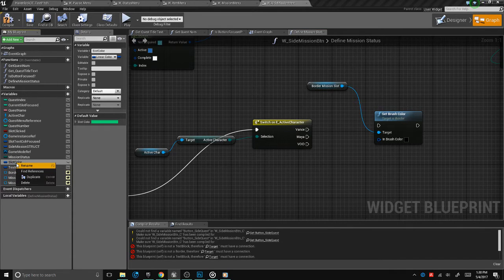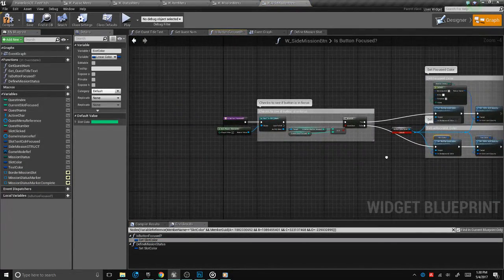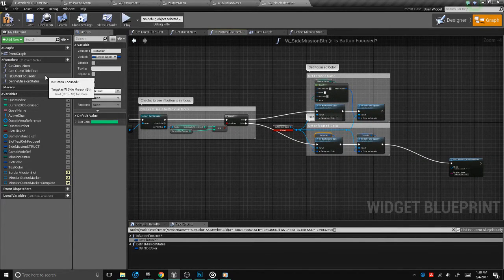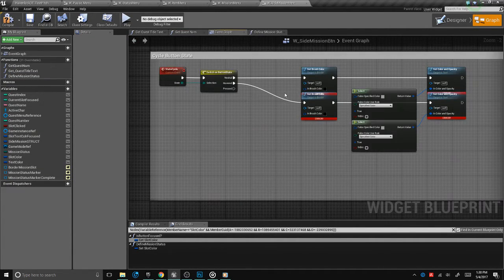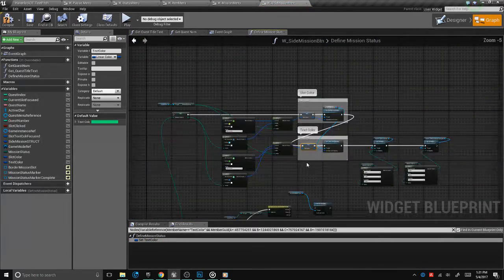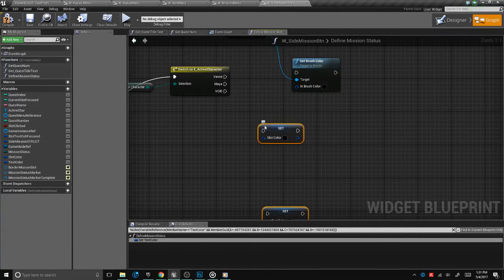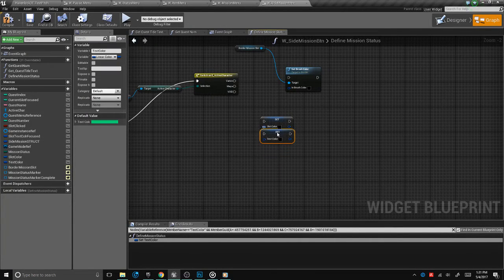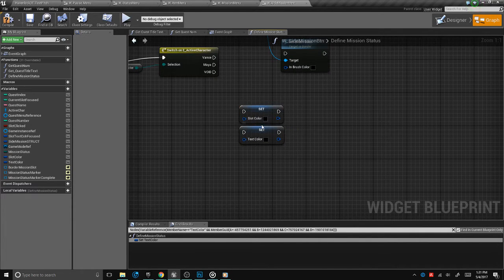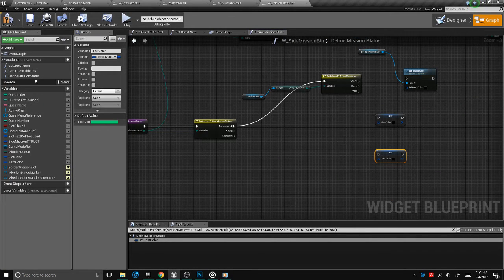I don't even think they're being used. I mean, they are. Oh, they're being used in that really old function we do not need anymore. Let's hop back over to our define mission status. Find references. Yeah, they're being set up here. Basically, because we're toggling these states, we're cycling them, but they need to be set per character. We're sort of using this similar to the initial design on our other widgets.